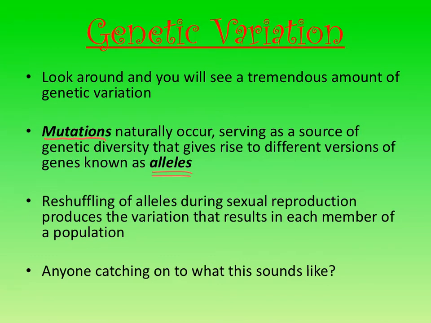But sexual reproduction and this reshuffling of alleles during sexual reproduction is what really makes us all so unique and results in every single member in a species being totally unique in terms of their genetic complement. So while we definitely need mutations to start out giving us some differences, it's meiosis and sexual reproduction that really makes us all different from each other. And what I'm getting at here, and we'll talk about at the end of these notes, is that this is the beginnings of talking about evolution.